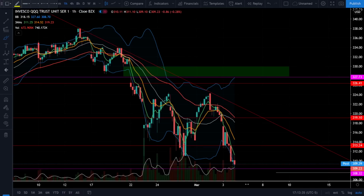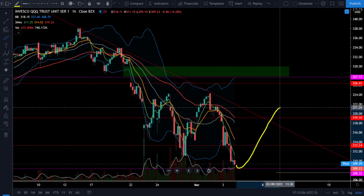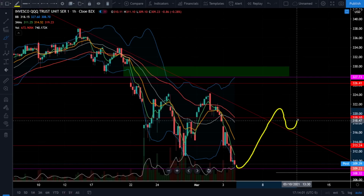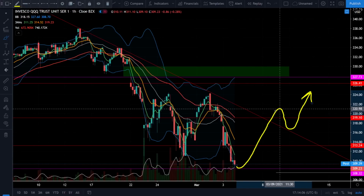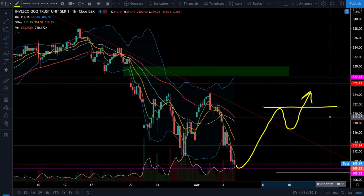Okay, so the chart is now cleaned up and this is what I want you to watch for a potential breakout. If you're a bull wondering when to get back into this market and you don't want to put on risk by buying now and you want to wait to see when this downtrend is broken, this is what you're waiting for. You want to see the price action bounce off of one of these support levels. You want to see the price action break through this resistance trend line, then retest that trend line or another support level as support, and then we want to get a confirmation bounce and we want to see prices close higher. Remember when I say close higher, we saw a breakout, we saw a test of that breakout as support, and then we take out the previous high and we continue to trend higher.